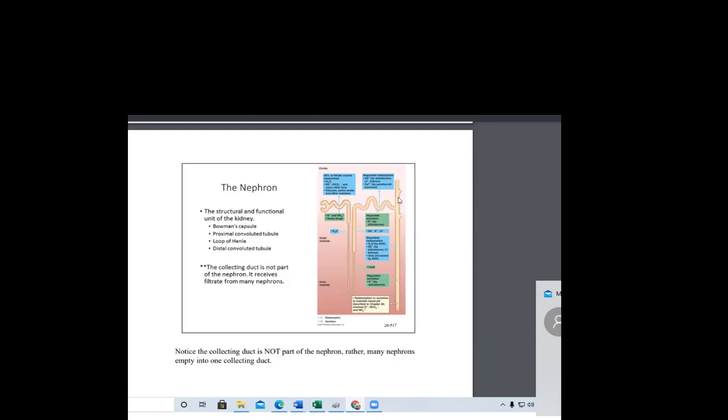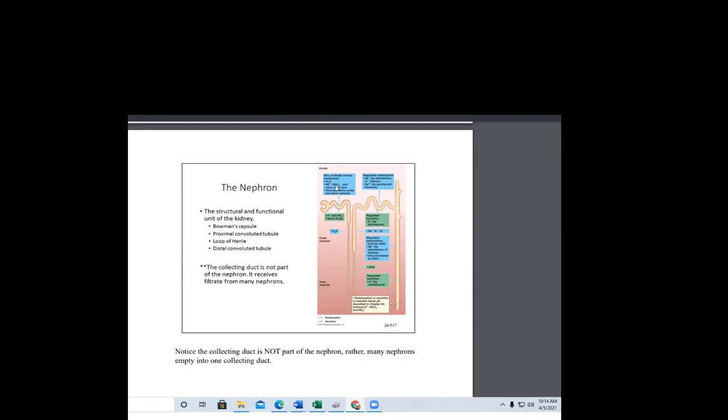And these nephrons connect to a common vessel, common tubule, called the collecting duct. And you can see there's different connecting points here for different nephrons. So this is not part of the nephron, but it's an important structure within the kidney. It's kind of like the drainage pipe for all the different nephrons that are doing this filtering process.